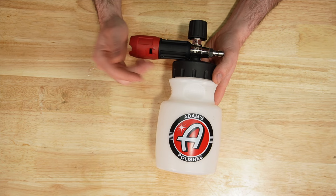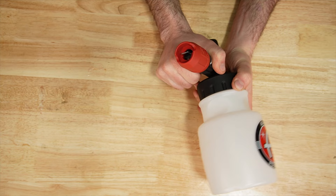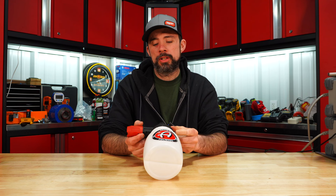Adam's Polish — quality overall is really good. Large bottle, plastic-to-plastic threads. You can adjust both the spread and the orientation. It also accepts the bottles they sell, so if you wanted to use something like their colored foam, you can screw that bottle right in without having to dump it into the container. Price is a little high at $75, and the biggest drawback is it comes with a 1.25 orifice installed — I'd like to see a 1.1 included as well.